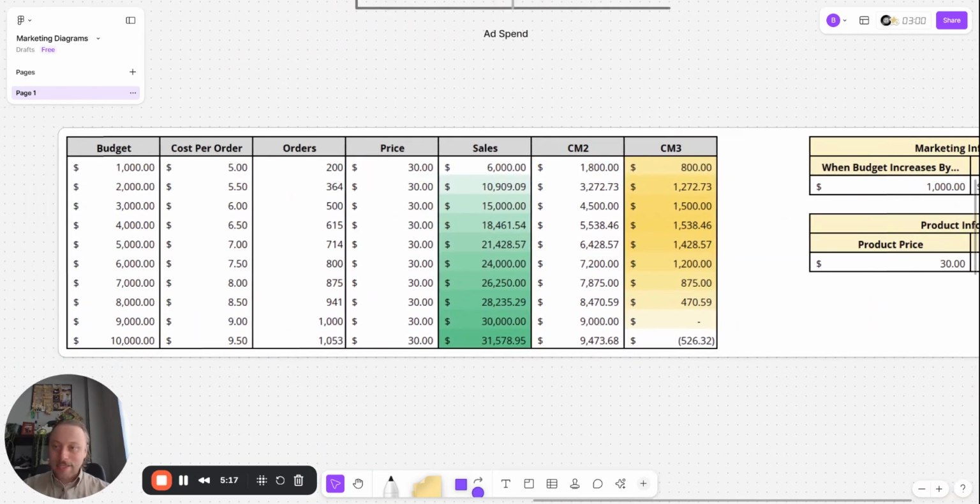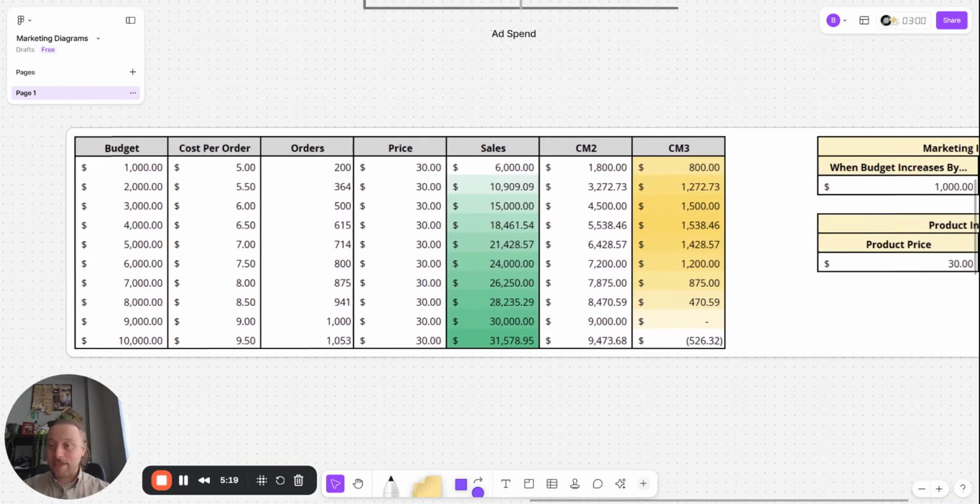Now, one thing that isn't taken as an absolute given is this relationship of cost per order to budget, because there are certain things that you can do to decrease that cost per order. This might be launching new ad creative that shows a different angle to the product. It could be a partnership with a creator on Instagram or a celebrity. Anything that gets that ad in front of new eyeballs and gives them a new reason to consider the product can bring that cost per order down and sustain higher ad budgets.